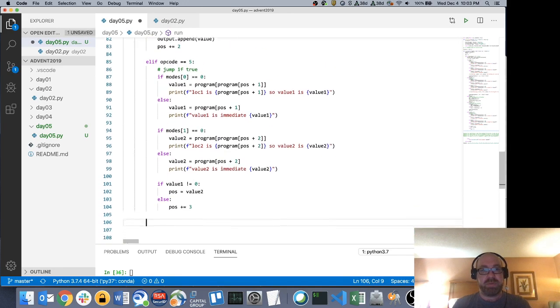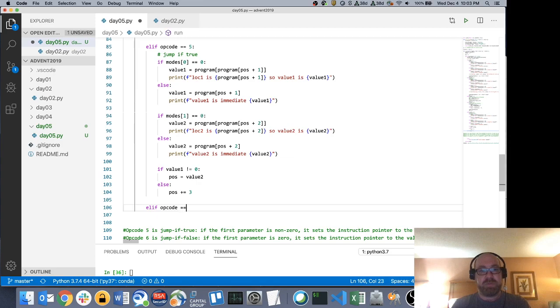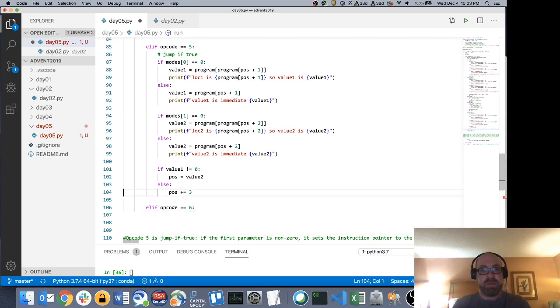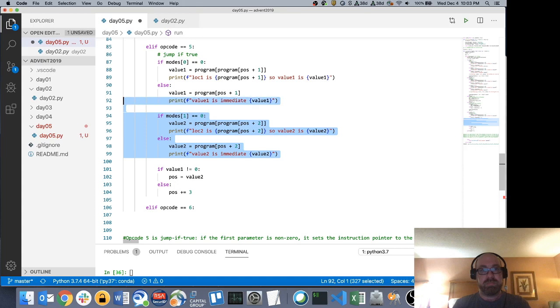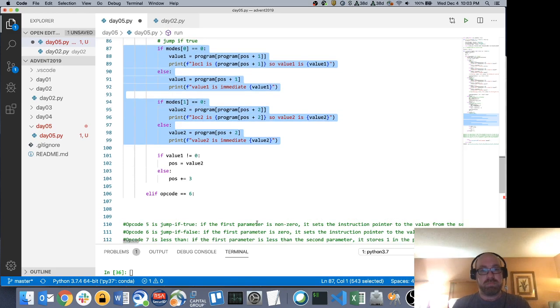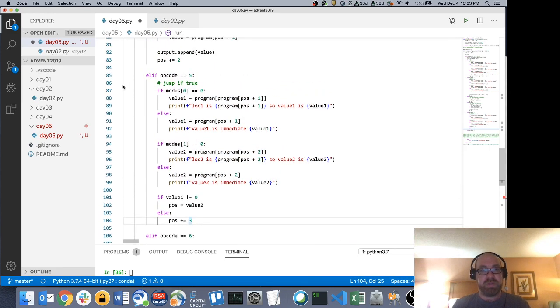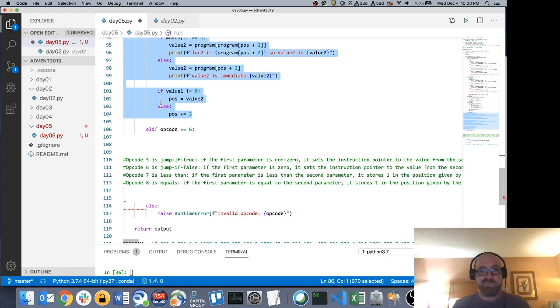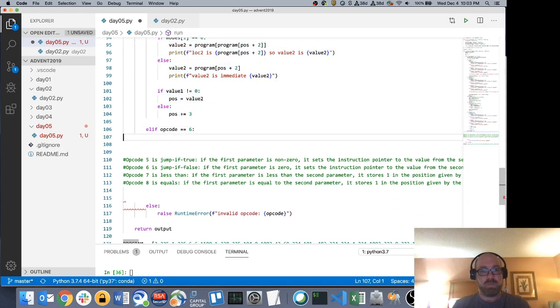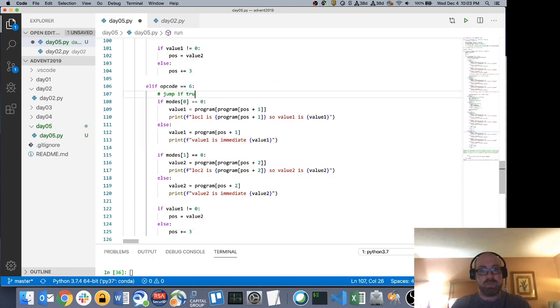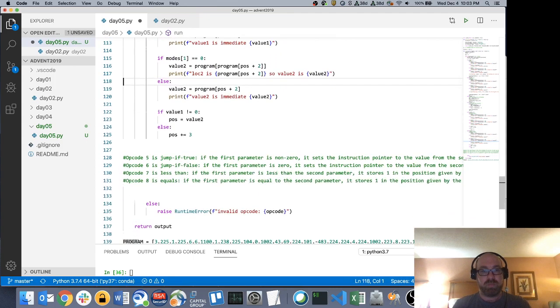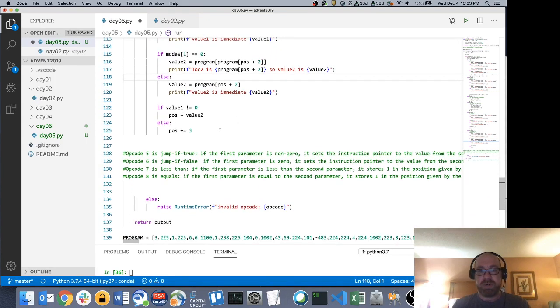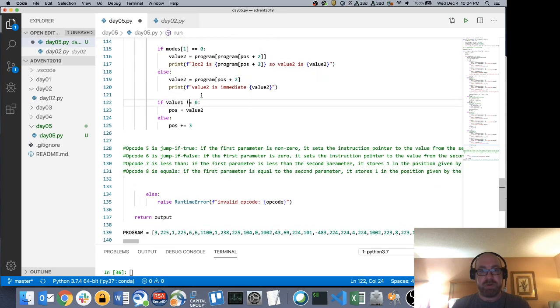Opcode 6 is jump if false. If opcode equals 6, and then I'll just copy all this. If the first parameter is 0, it sets the instruction pointer to the value from the second parameter.